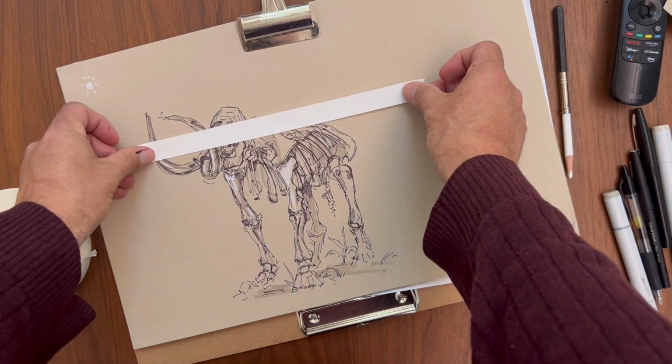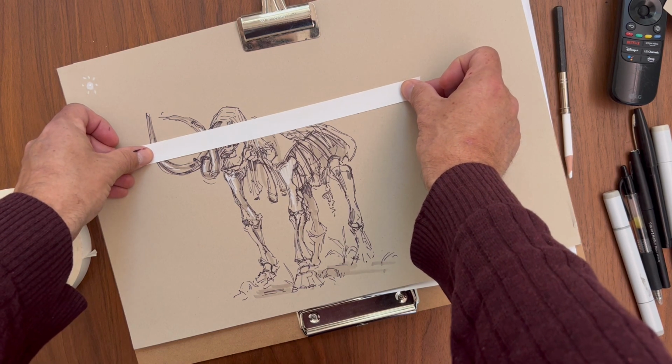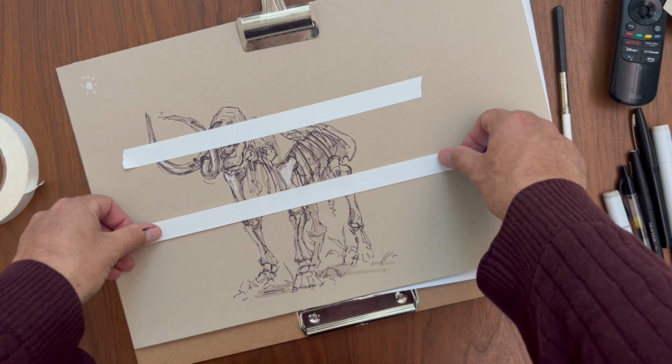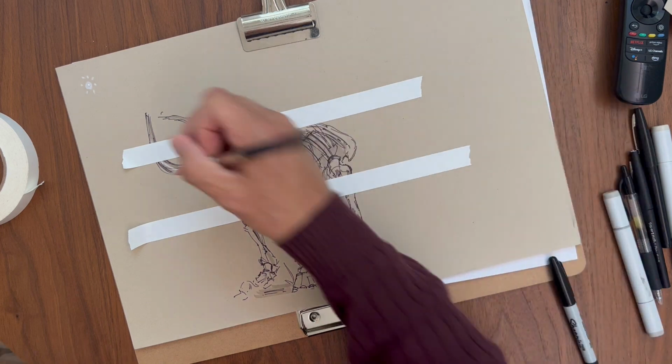I'm just going to put a quick little graphic behind it. I always keep a roll of tape in my bag. Usually it's drafting tape. This is just some tape that I found. I don't know where I got it. So I always take the tack off of it just to make sure. I just tap it on my clothes and just take some of it off.